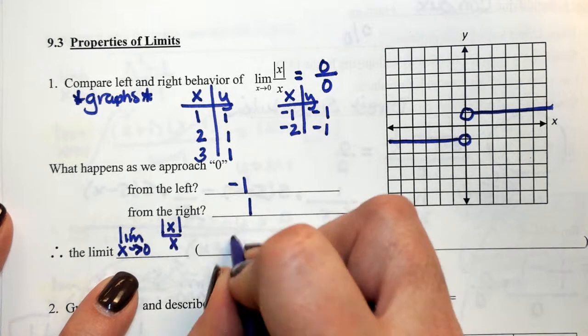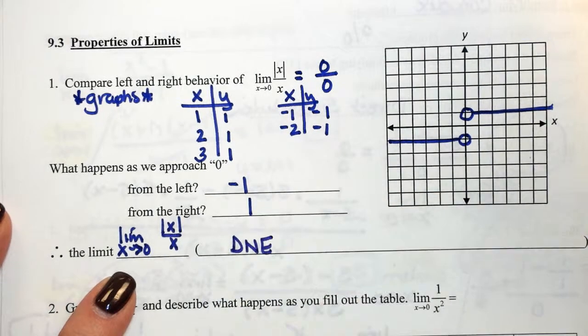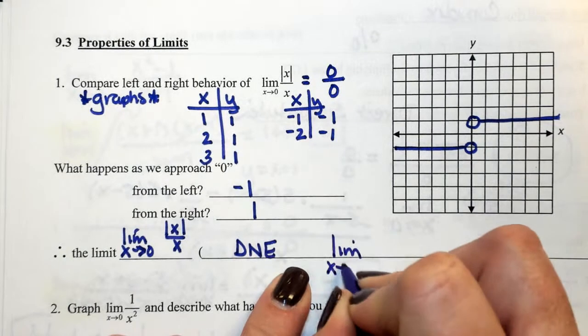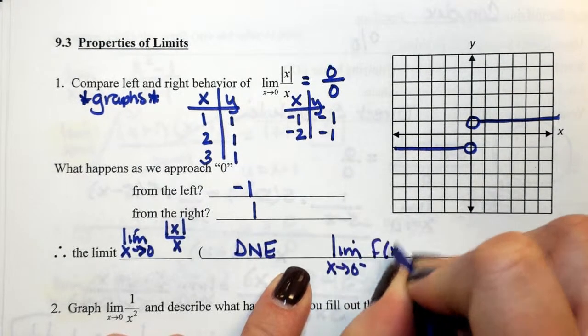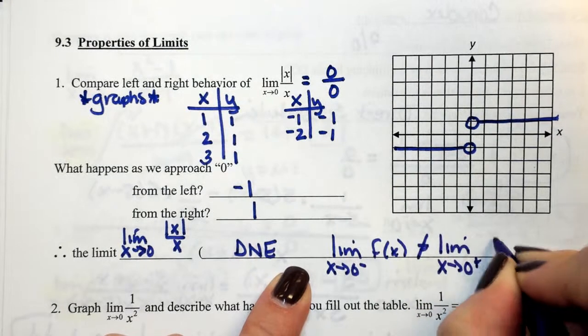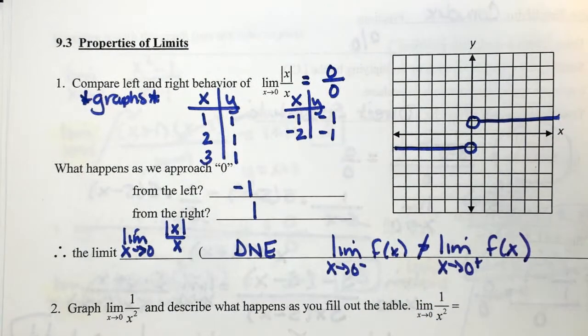No. It does not exist because the limit as x approaches 0 from the left of f of x does not equal the limit as x approaches 0 from the right. Remember, for those two-sided limits to exist, what happens on the left has to be the same as what's happening on the right. So any questions on how you handle a limit situation when you end up getting a 0 over 0 using direct substitution and you don't have that algebra to do?